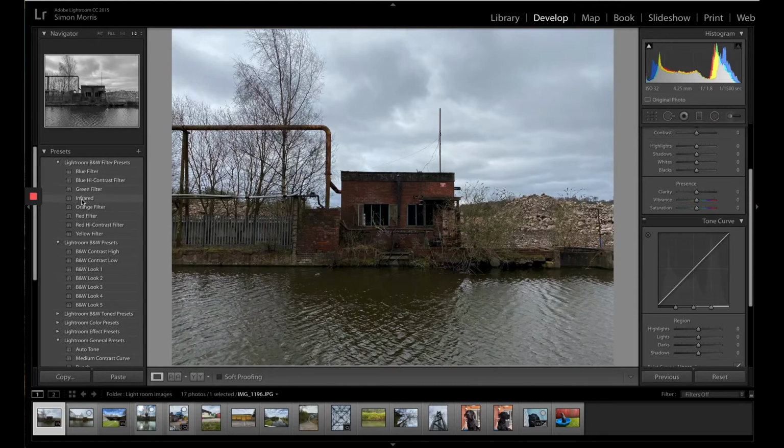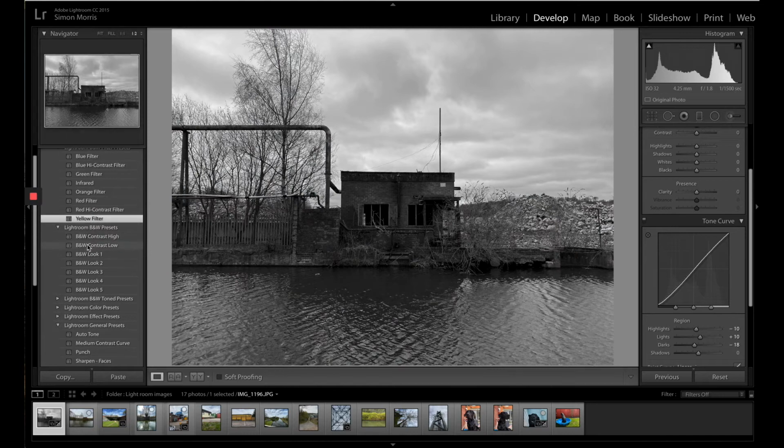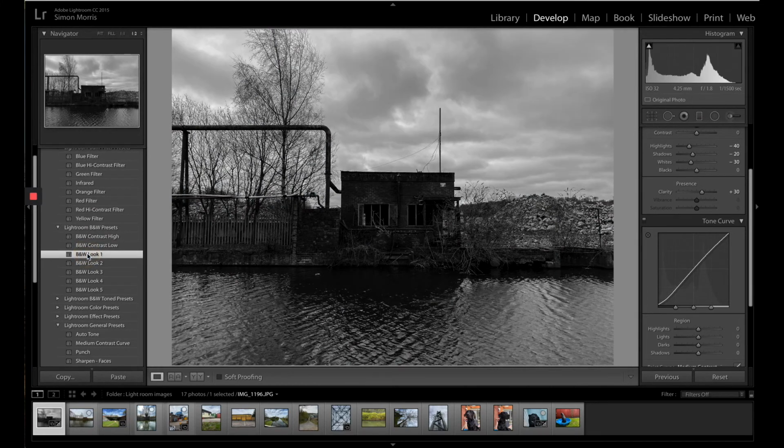This is a very nice feature of Lightroom. You can get alternate presets, which I'll try and find some actually for you as we go through this Lightroom tutorial. But you have quite a few presets that are very nice. Again, some of them can be a bit much, but others not so much.